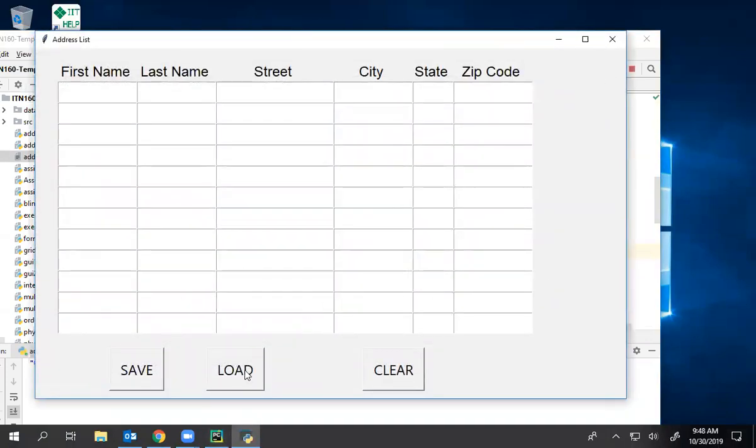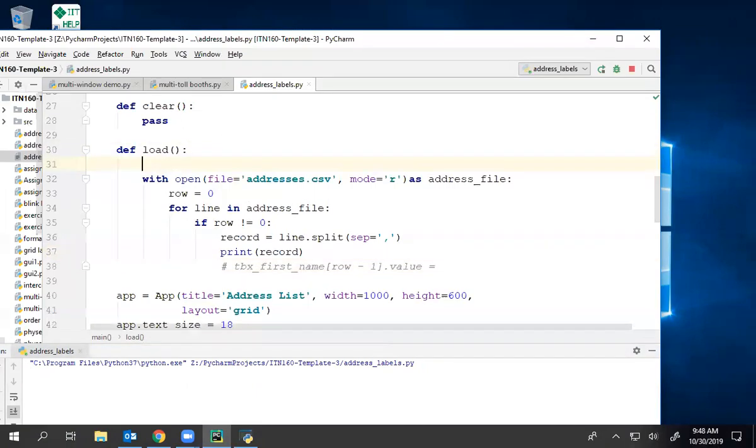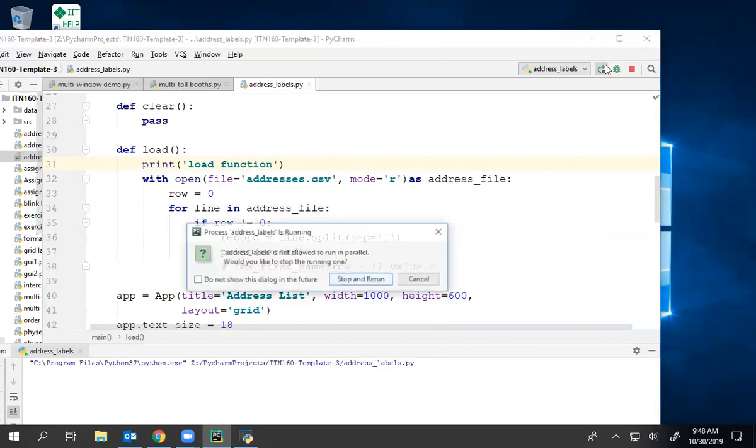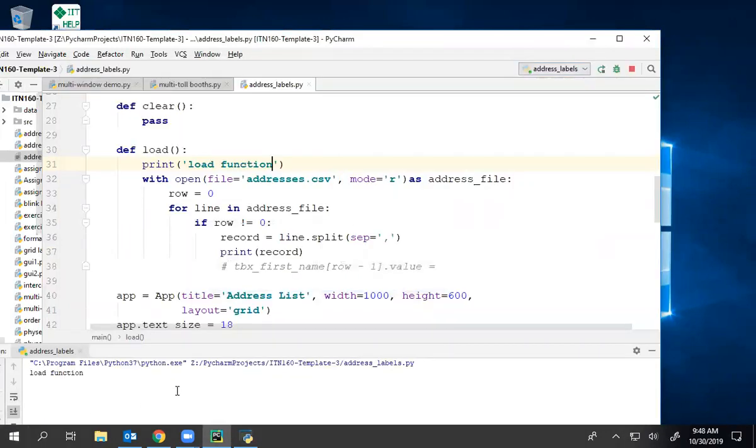So nothing has to be in there. So my question is, is this function being triggered? And the answer is it is.